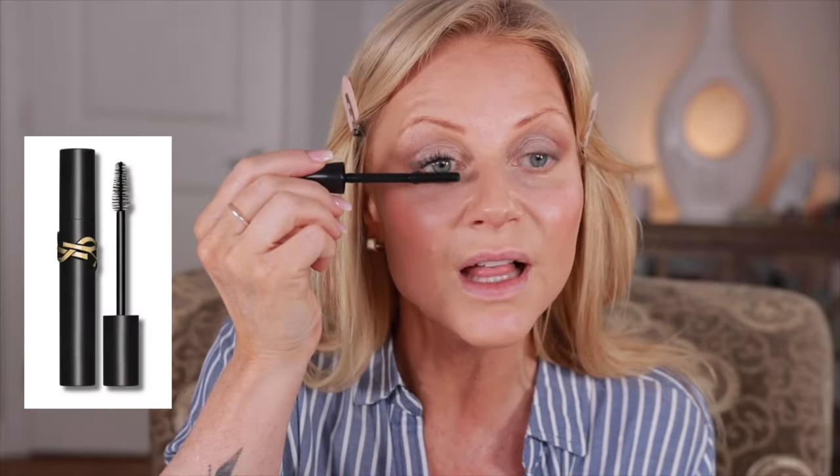I recently tried this again in another video — this is the MAC Extreme Dimensions mascara. So good, gives a beautiful fluffy look. Another mascara I like is YSL Lash Clash, and the Hourglass Unlocked Instant Extensions Mascara — that's a tubing mascara. Tarte tubing mascara I really like. Benefit Fan Fest is gorgeous — that one's a little bit harder to get off, but it's so good and to me it's worth it. This is probably my favorite MAC mascara for sure — fell in love with it instantly and it's not hard to get off.